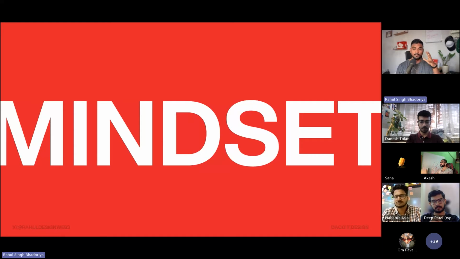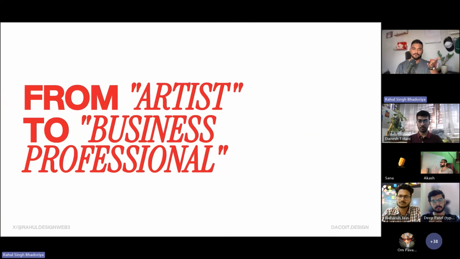Here are four major shifts which I saw now in hindsight. Obviously, at that time it was natural, so I did not see those. Which was from being an artist, from being a designer who's like, yeah, I do this because this is just talent, I became a business professional. In COVID, a lot of businesses open up. You might notice that a lot of online businesses started in the COVID era, right? People started doing their own businesses. Everyone who had a simple, comfortable job also started doing their own companies and making their own products.